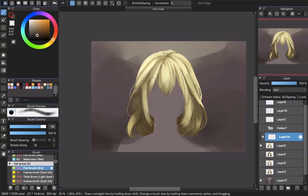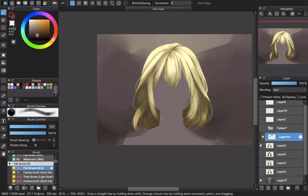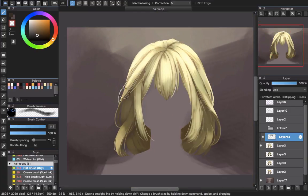After that, I will erase a little bit to make it have a soft and natural feeling of the light — not too strong so it doesn't lose the details. So I will erase a little bit with the same brush, then go back again with the color. Make it a little bit lighter here and decrease the size of the brush. Erase a little bit more to make it look natural.